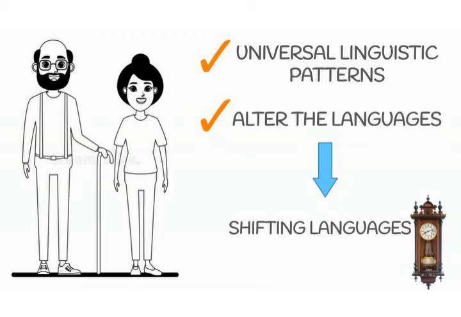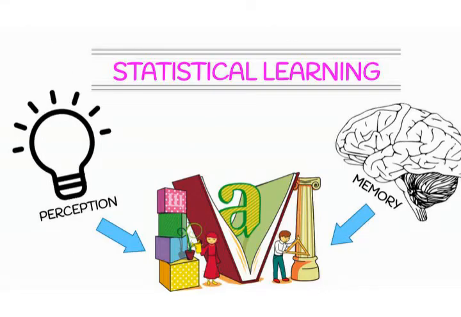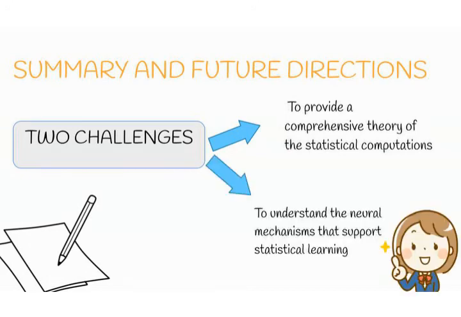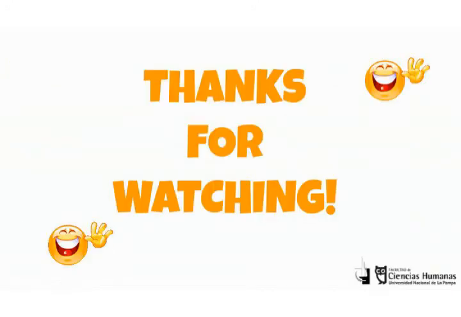What is clear in these studies is that statistical learning is not simply a veridical reproduction of the stimulus input. Learning is shaped by a number of constraints on perception and memory, at least some of which may apply not only to languages but also to non-linguistic patterns. Summary and future directions: studies of statistical learning have revealed a robust mechanism that extracts distributional information in different domains and across development. There remain two fundamental challenges for the future: one, to provide a comprehensive theory of the statistical computations that suffice to explain such learning; and two, to understand the neural mechanisms that support statistical learning and determine whether and how these mechanisms change over development.